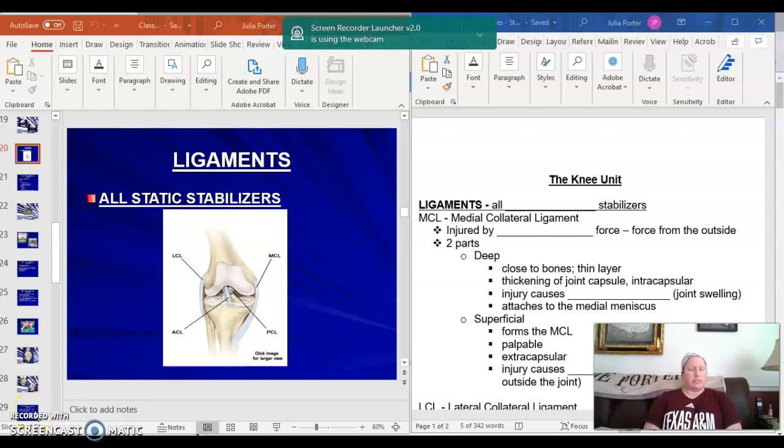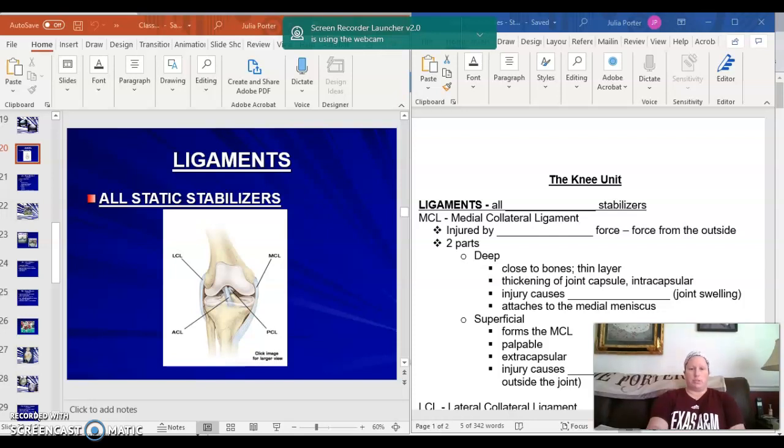All right, guys, welcome back to the next section of our class notes in the knee unit. We've gone through the bone anatomy section. Now we'll jump into the soft tissue. Soft tissue section will comprise of ligaments, muscles, and the meniscus. Then after that, I'll stop this video segment and do a totally different one for patellofemoral assessment. So look for both this video and the next video this week as part of your notes.